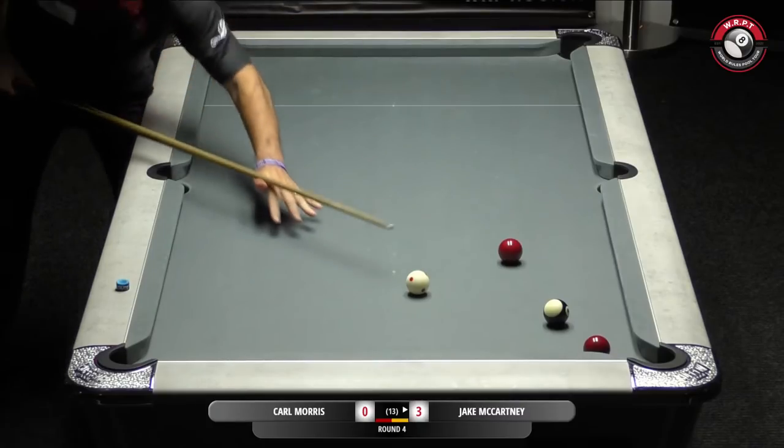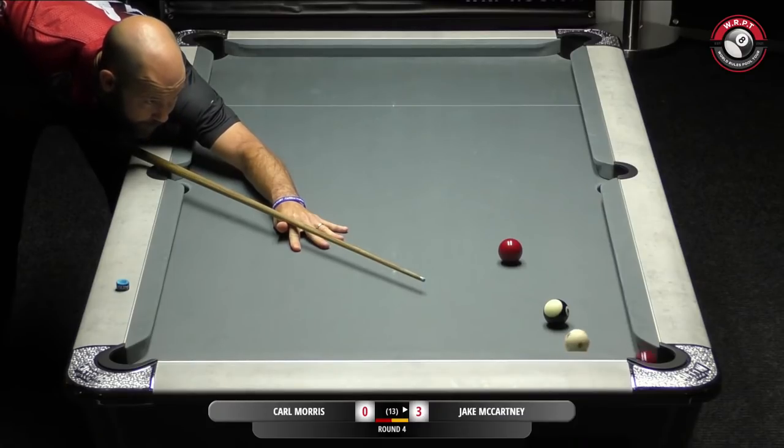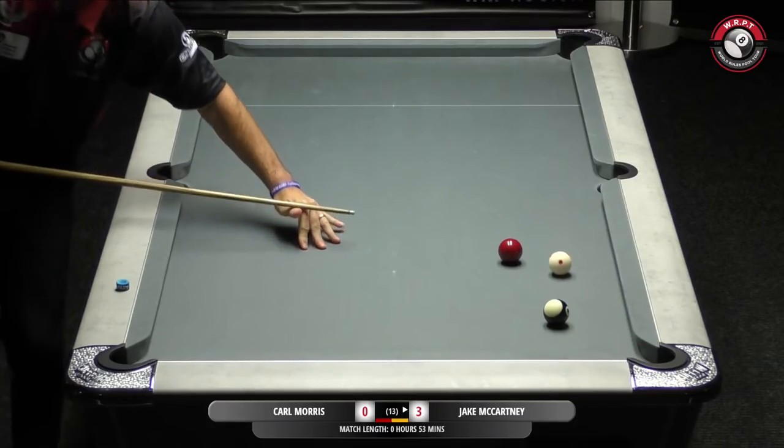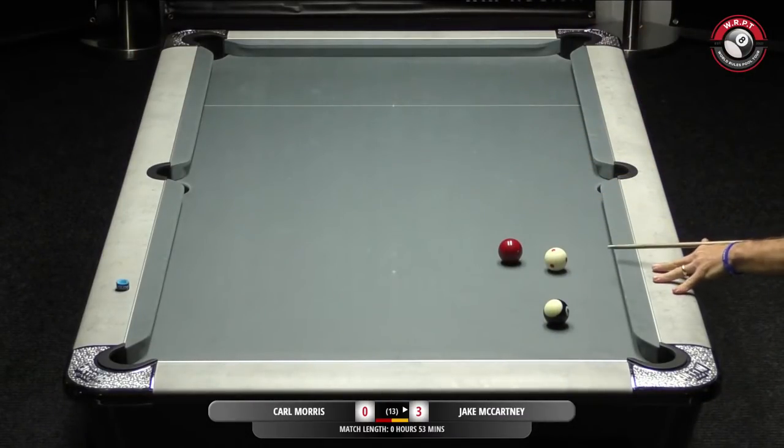And it will be Carl's break next as well, so all of this hard work, if he breaks well in the next rack, could be back to 3-2.